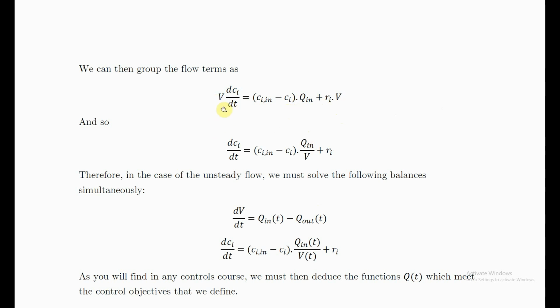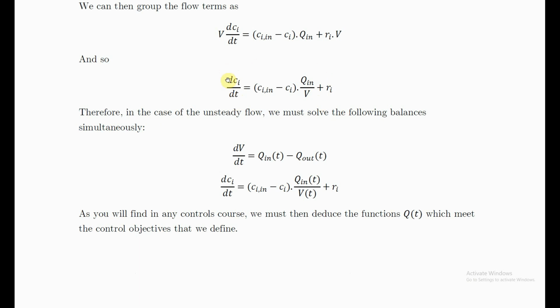Then you can now divide by V. We do know V is changing in time, but we've extracted it out of the d/dt. So now we have the same volume changing in time, so we can divide through by V. And Q in, we do have to divide by V here. So we can rewrite this equation a little more simply like this.